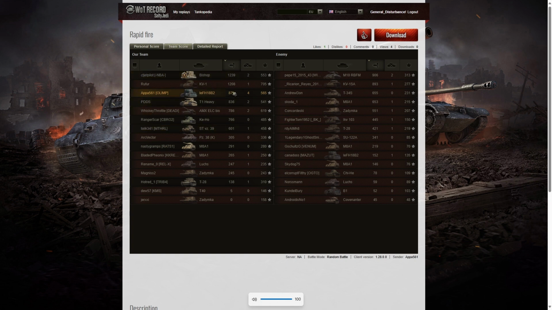The second highest damage was the KV1, who managed 1,208 hit points. And then in third place on our team, it would be 873, went to Appa561. But in third place overall, it was the M10 RBFM on the enemy team, who managed 906 hit points. And that guy got 2 kills. And we can see that Appa actually got just behind the KV1SA, which means that, yes, I'm afraid he was in 5th place when it came to damage.